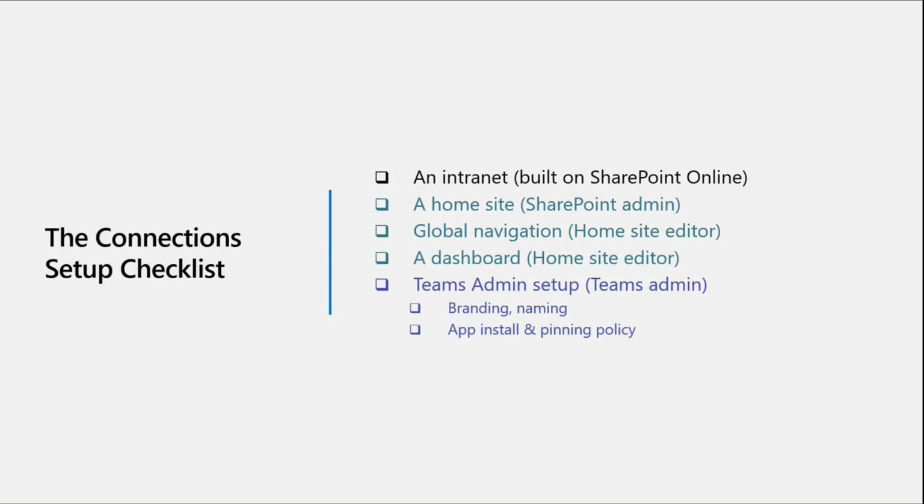And lastly, you'll need to set up the app in Teams Admin Center, providing things like the naming and branding for the app, and taking some policy actions like pre-installing or pre-pinning it for users in your tenant. So across all of these areas, you'll require multiple personas that really work together, from SharePoint admins to home site editors to Teams admins. And in this session, I'll actually walk through everything except the first step. My presumption is that you're already starting with an intranet built on SharePoint. I think I'm going to transition over to demo.